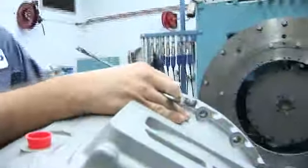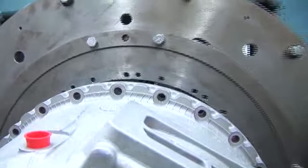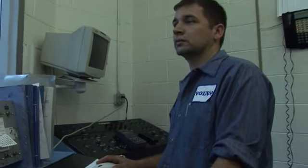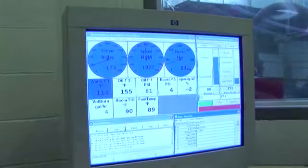That's right. It all comes down to Reman Technologies' two dynamometer test cells. Here, techs have a no-mercy attitude toward newly assembled engines and transmissions during the testing phase. This guarantees that any problems are caught in the dyno and not on a customer's job site. What I like to do while I'm running is just keep an eye on your oil temperature, oil pressure, water temperature, just to make sure everything's staying in line with where it needs to be.